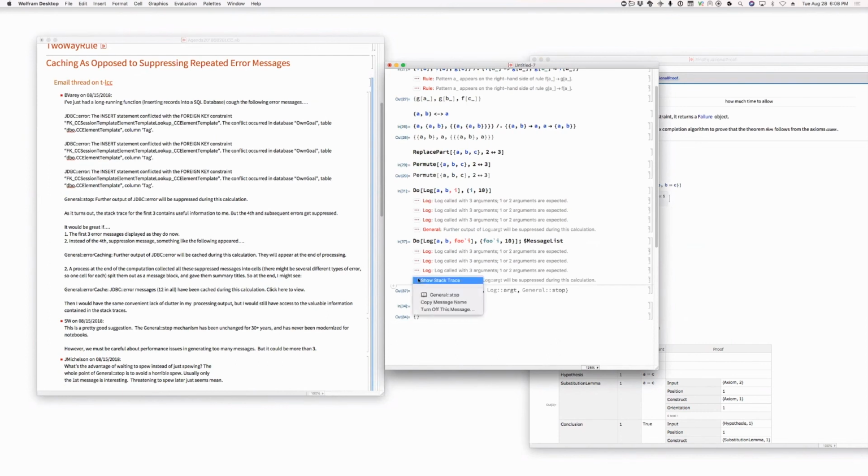By the way, do we have a way to turn off general stop? Yes, it's off of general stop. No, I understand that, but in here, we should have a way to do it here. Turn off this message? Yeah, but we should have a special case for the general stop message because it's very obscure to say turn off this message to have the other messages come out. We probably should have that generally. For each message, say don't general stop this message. Well, no, I meant, turn off log argt. Well, we do have that. Okay, do we? Yes, we have that. But what we don't have is turn off the turning off of that message.